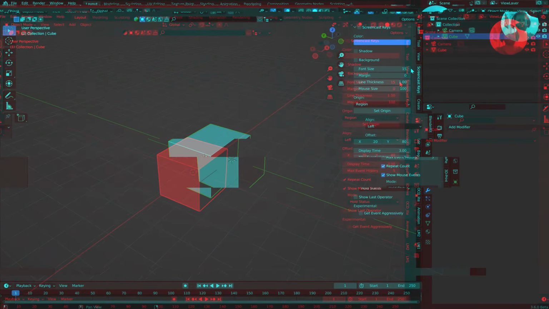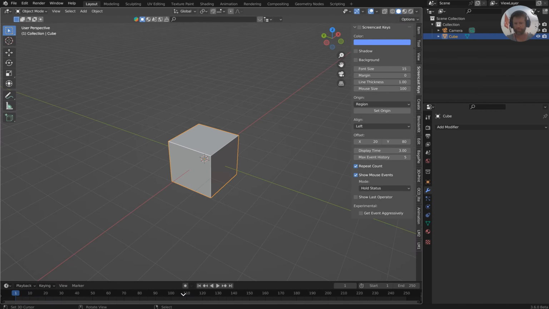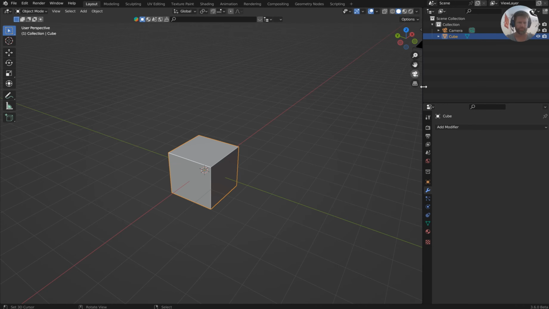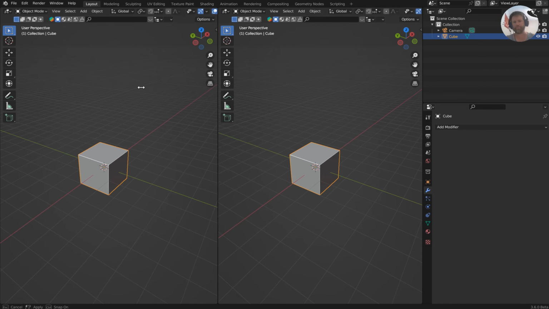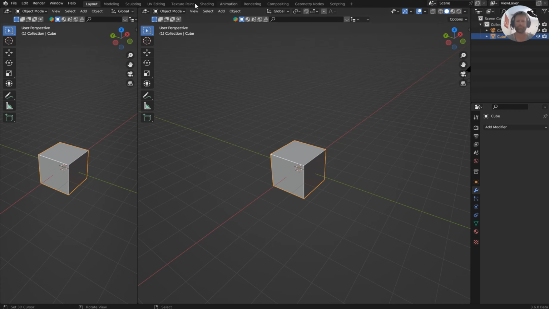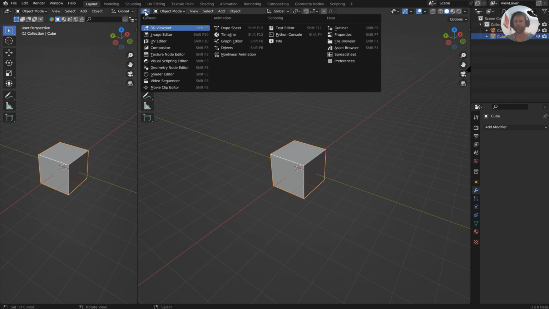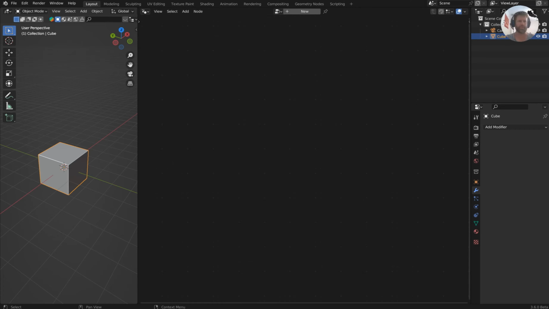Let's get started. All right, guys, so let's get into it. You can create your screen any way you want. I'm actually going to right-click here and click join areas. How about I do a vertical split? I'm going to bring this over here so that way I can see my 3D viewport on one side, and then I have a nice large area in the middle for my geometry nodes. And I can switch that workspace right here to geometry nodes and hit N to get rid of that.